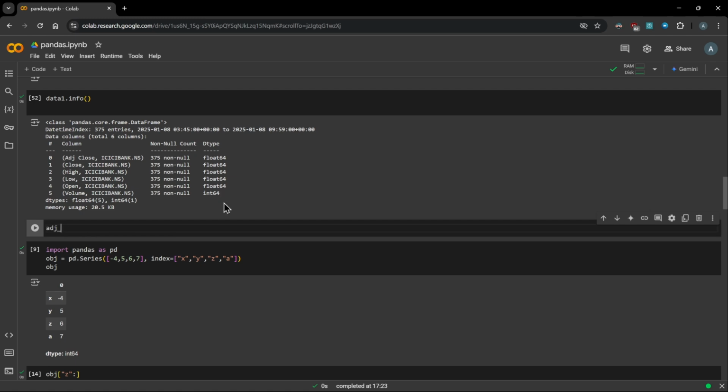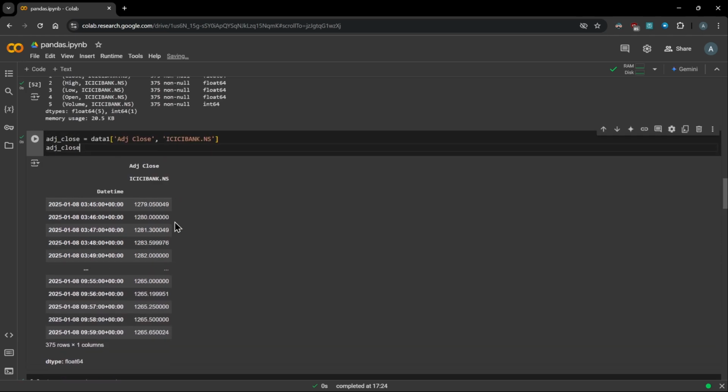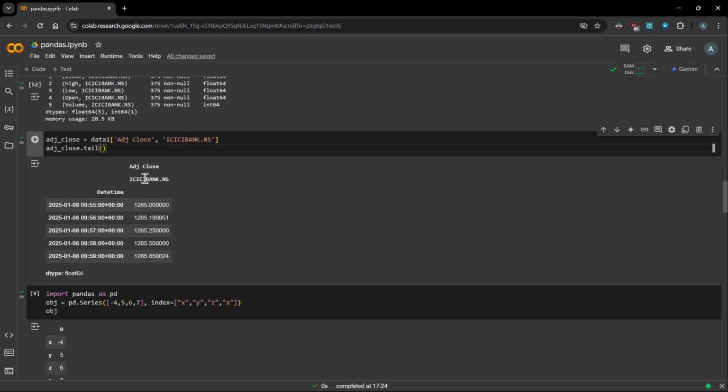So let's say adjusted underscore close equal to data one of adjusted close. Let's just print the last five values. So here you can get the adjusted closing price of the ICICI Bank stock alone instead of every other thing.